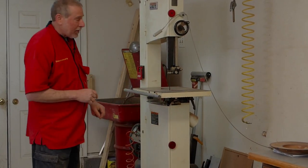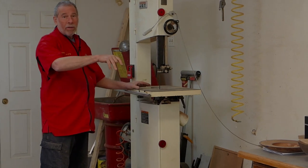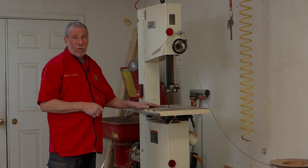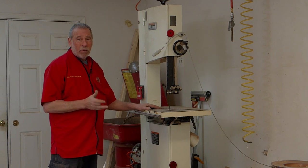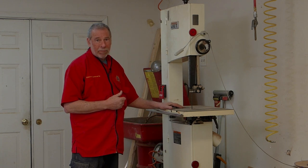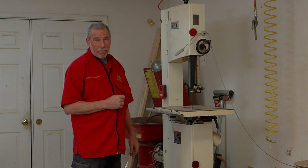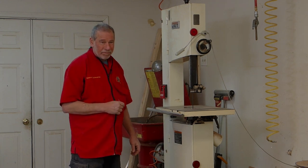A bandsaw is very useful in any shop because you want to cut off the edges of a blank in order to get it mostly in balance before you put it in the lathe. It's not absolutely necessary, but if your piece of wood is out of balance, you have to start very slow, and it takes a lot of time to get it back into balance before you can speed the lathe up. So I've been very happy with this Jet bandsaw. This was a gift to myself when I retired.